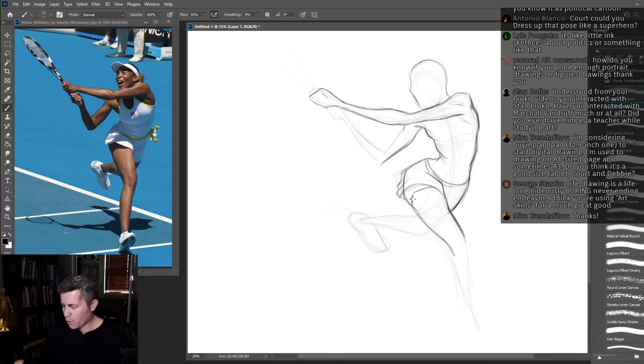And wherever you can throw in the shadows too, that's always a good thing because it can help reveal the shapes of the forms, the three-dimensional qualities of the forms here. So there's a nice cast shadow from the skirt onto the leg.